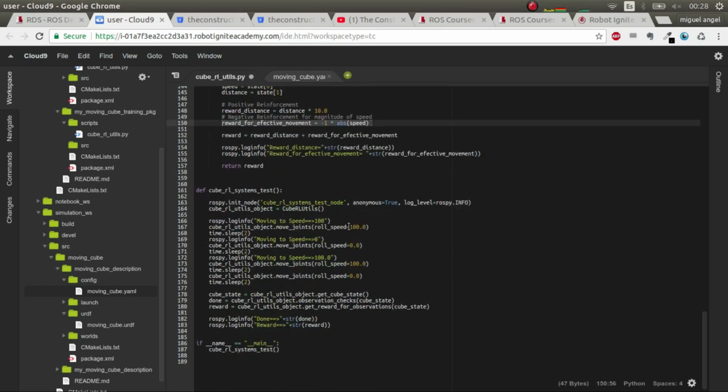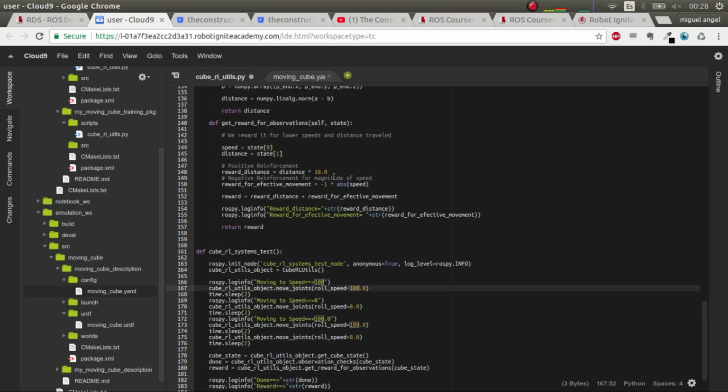So if it can move with 50 instead of 100 of speed, that's better, because it's consuming less energy and it will move more naturally, for example. That's why we take the absolute value of the speed, so the direction doesn't matter, and we convert it to negative. This will add up into the reward. And this is the reward.